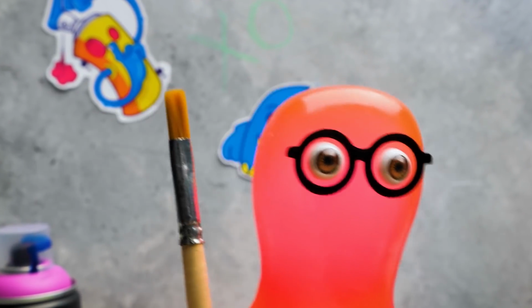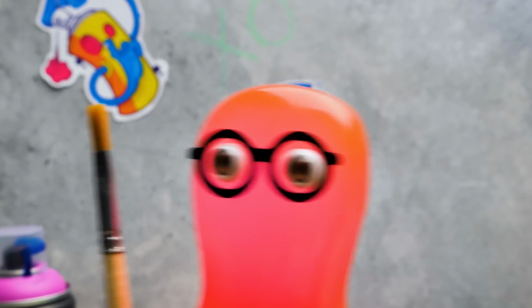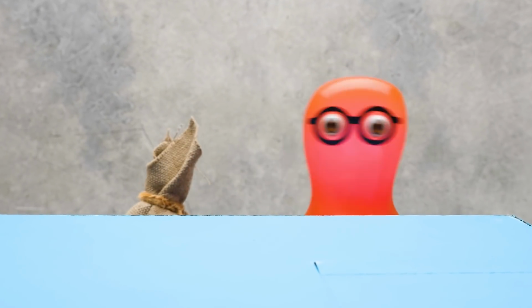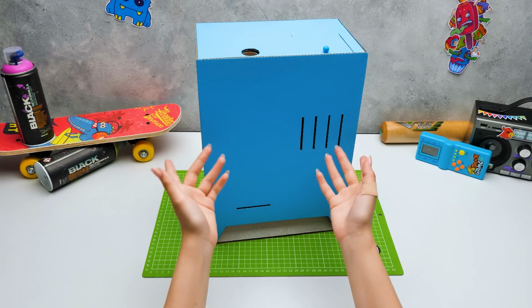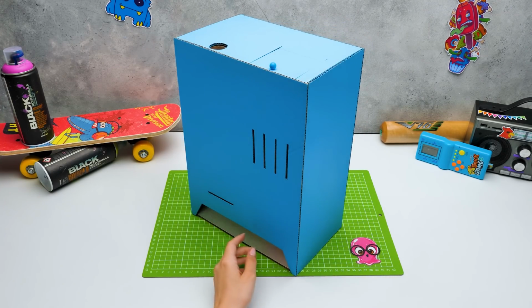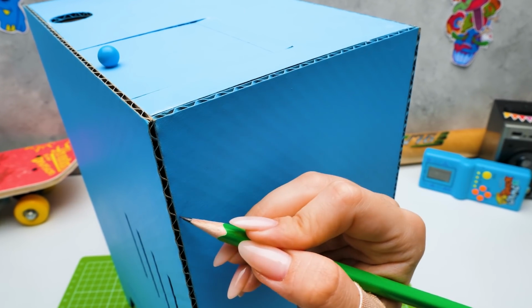Sue, when will we start decorating? I can't wait! Well, do you already have an idea of what we can draw on our ATM? Why don't we draw a bag full of money? Sounds great! And let's add lots of graffiti as you suggested earlier. First, we'll use a pencil. Here will be the word money.